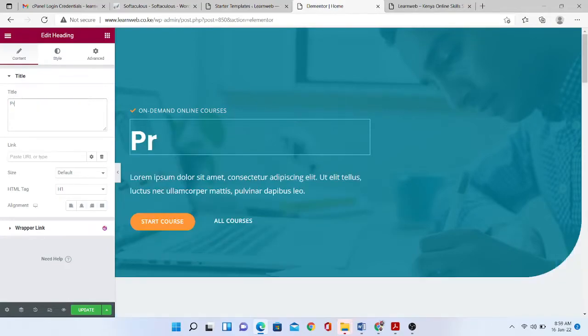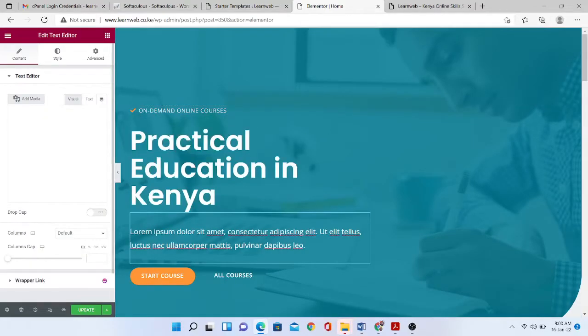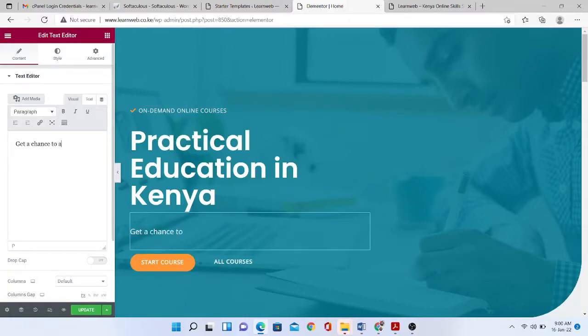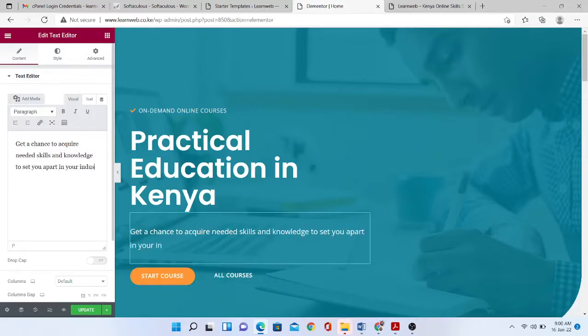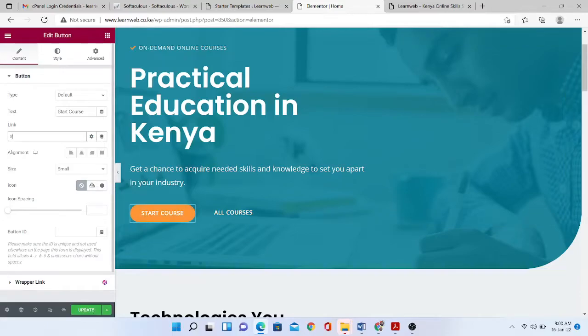Another thing you can realize is that the video is quite fast, because the most important part is not what I'm typing in, but getting the concept of how to do it. So here I'm changing all the content in the top part of the home page. You'll simply notice I'm just clicking on what I need to change and typing in.